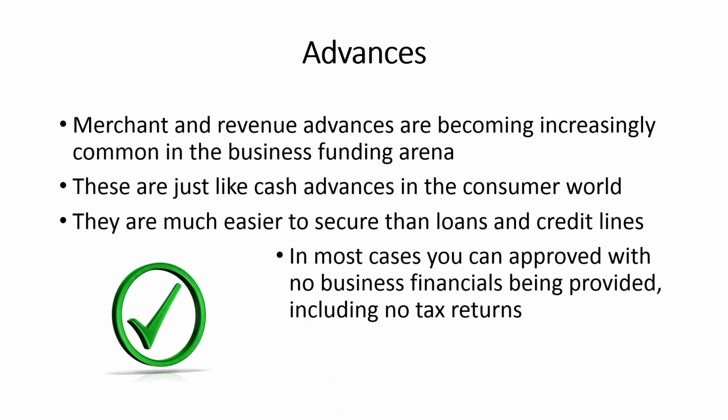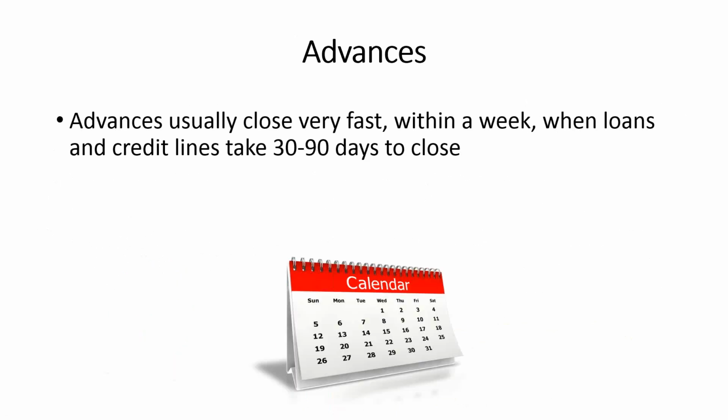You don't even need good credit. So you don't need to supply tax returns. You don't need to have P&L statements or any kind of really financials beyond bank statements. So any of these, these are much easier to get just by proving that you have consistent cash flow, like bank statements. So you don't need the financials. You don't need to go through all the headaches.